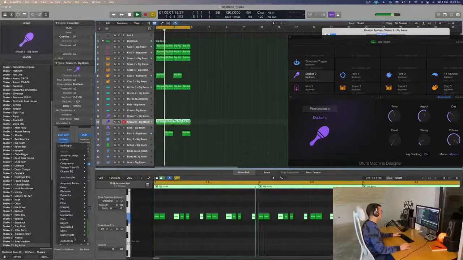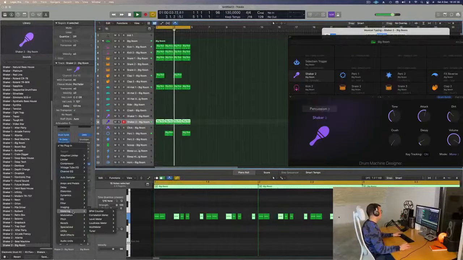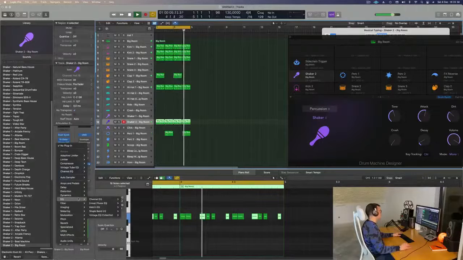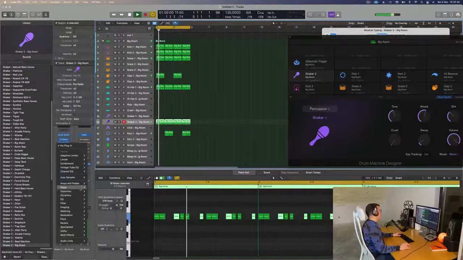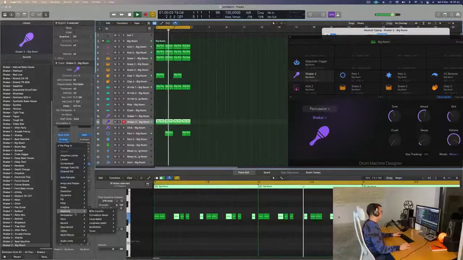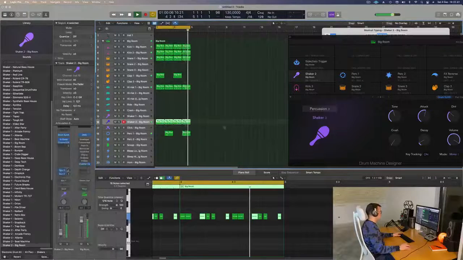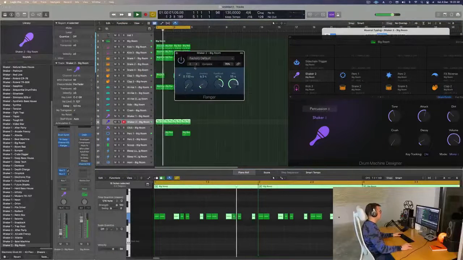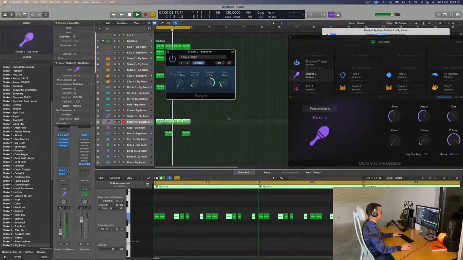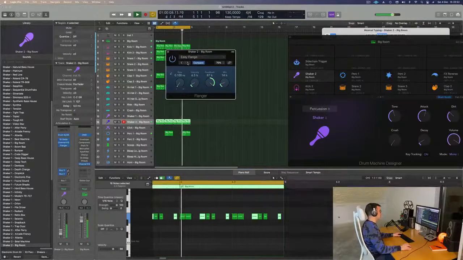Like this. I was thinking some modulation, something like a flanger would be good for this. Something very basic, not too heavy on the mix.